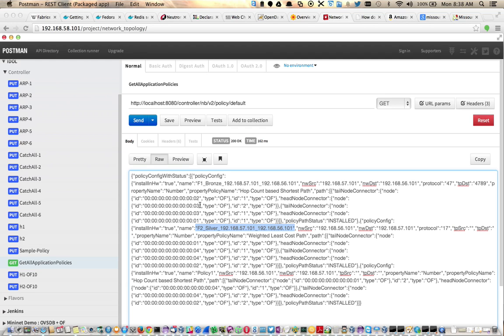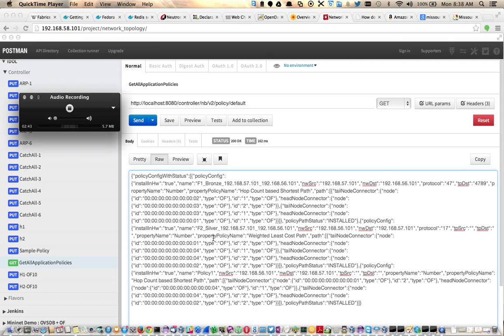That's why you can see the switches being taken: for the bronze policy, from leaf 2 to leaf 1 via spine 3, and these are the port numbers. And for the silver policy, you can see it taking a different path altogether. It's from 1 to 2, which is the same as 2 to 1, the reverse path. The path is the same, just that it's taking a different spine here because of the policies that we applied. This is the northbound API that we get back.